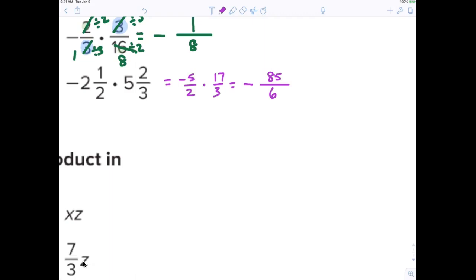Now listen, guys. I said when we get to higher level math, do we do mixed fractions? No. So your answer, is this a good way to leave it? Yes. In your answer, it might convert it to a what? Mixed fraction. Do I want you to convert to mixed fraction? No. Do we know how to convert to a mixed fraction? Yes, so that's one less thing you have to do.